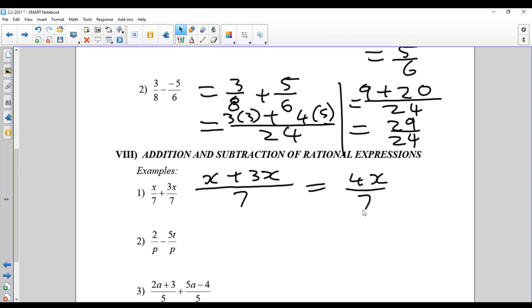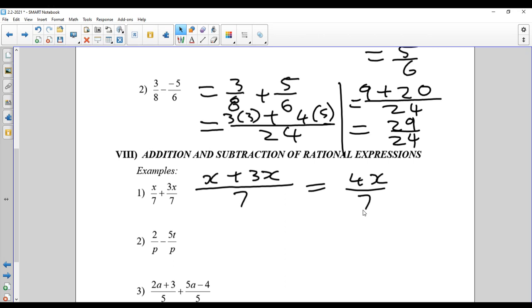Are there any restrictions though? Because we always have to ask that question. If you look at this, do you see any possibility of you having something which is undefined? Because that's where your restrictions come from, right? Is anything going to make this become 0? Can you see any number that x could have which could cause a problem? Anybody? Nobody sees any issues there?